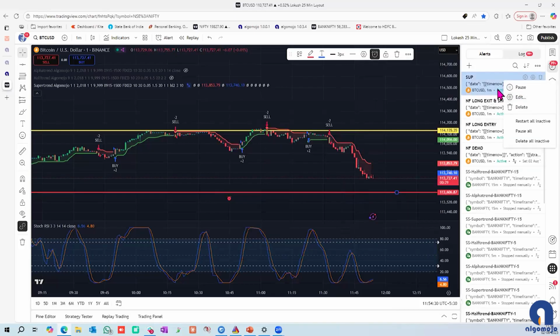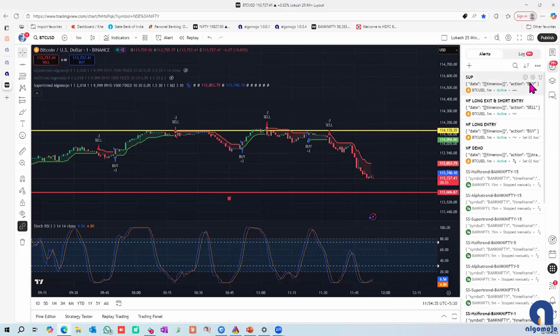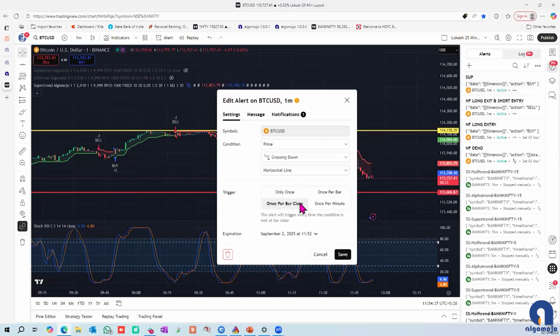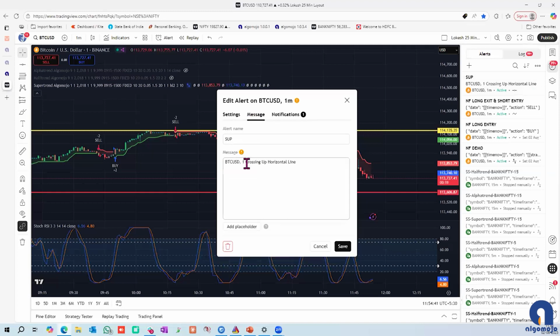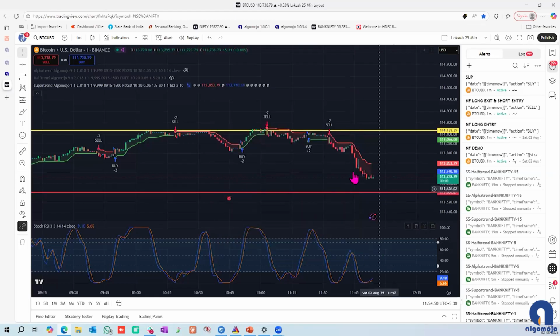So let me try crossing up. At the support I'm getting, if the price crosses up from below this line, it will trigger a buy. And when it comes here and closes below this line, it will trigger a sell.